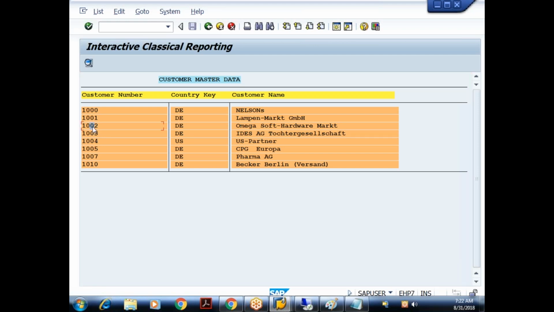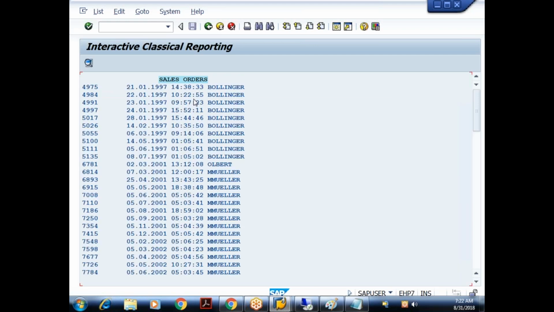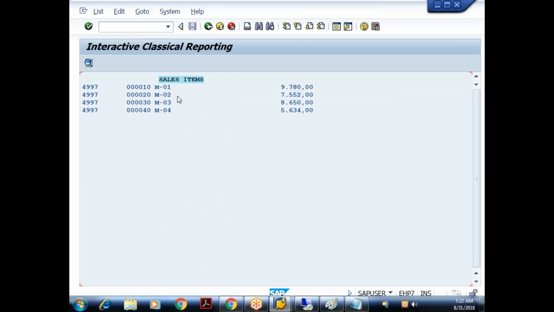Now my customer wants, suppose here item data is displayed, you don't want the double click, you want the hyperlink. Or else I'll cover that in the next scenario.